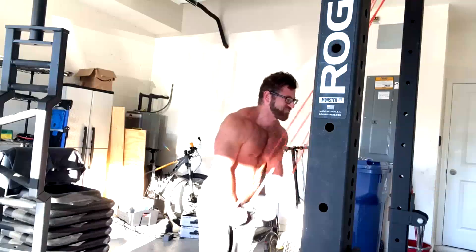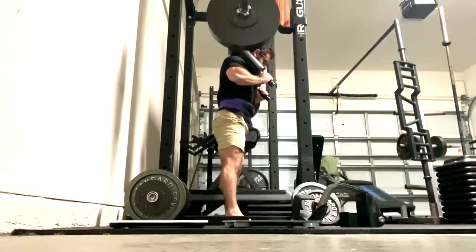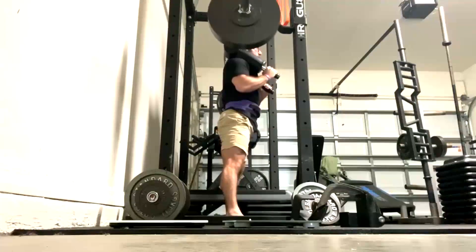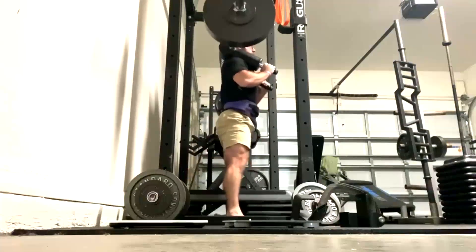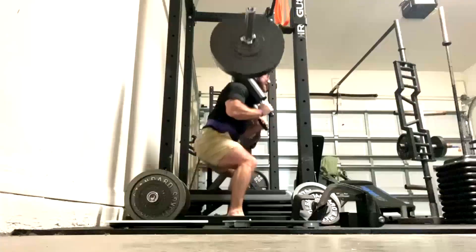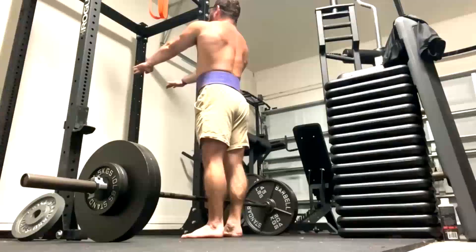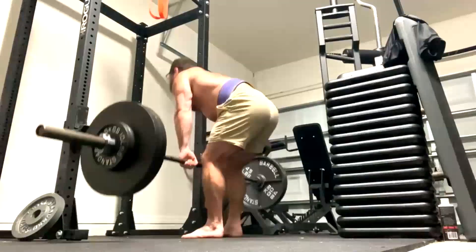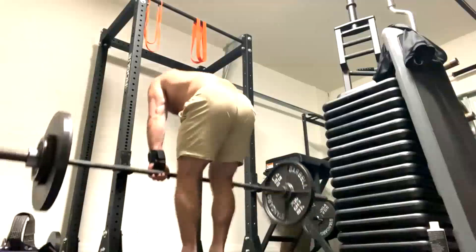He's got a lot of upper body muscle mass, he's lean with good levers — of course he's a good bencher. Looking at the footage, we need a little more pec, but he's got really strong delts. He put up 325 on a 30-degree incline bench last month. He has delts for days, which is one reason he looks really jacked at his body weight. People are surprised he's in the 170s — lean with big delts means he's going to look big.